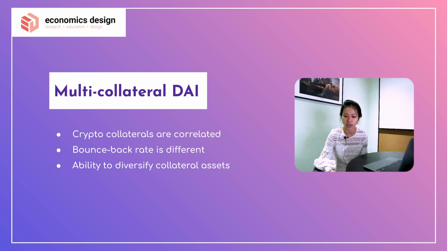Which is good because, yes, in general, all these crypto assets are quite correlated. Okay, not going to lie, they're all correlated. But that's okay because a lot of these assets in the world are correlated. Okay, we can find ways to make it uncorrelated. That's a science on its own.